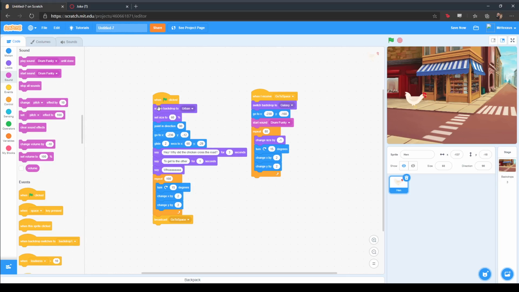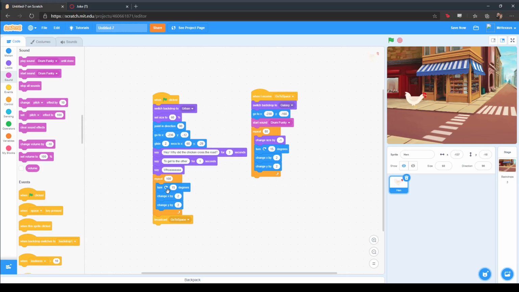We are going to the beginning spot. We're going to start moving in 2 seconds. When we get there, we're going to say the first thing, wait 3 seconds, say the second thing, wait 1 second, and then blast off into space 100 times, turning to the right, changing X and Y by 2, so that just makes them move a little bit every repeat.